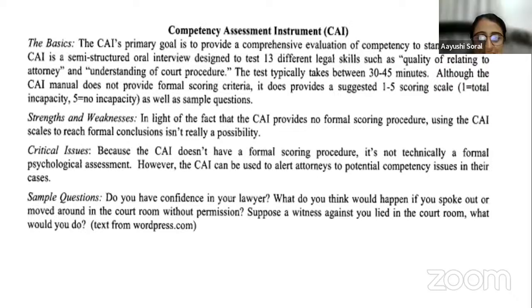Okay. Next is, what do you think will happen? So this second question will tell how far the person knows about the decorum which should be followed in a court. Suppose any type of person can be on trial. An illiterate person or a very educated person, everybody can be there.